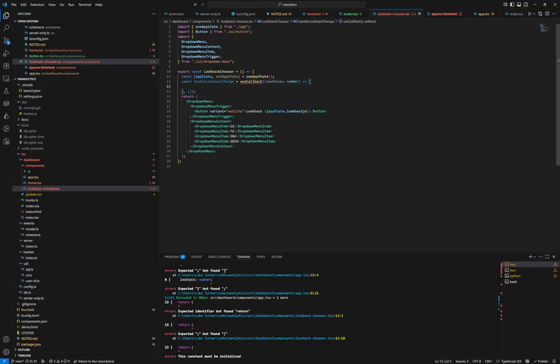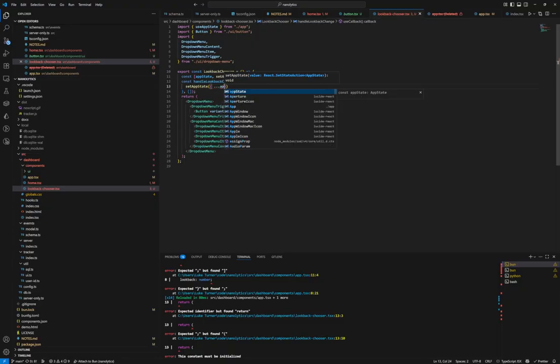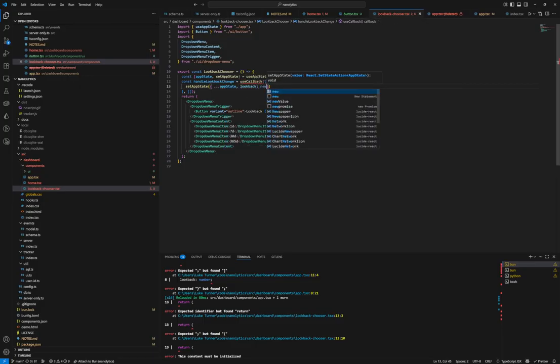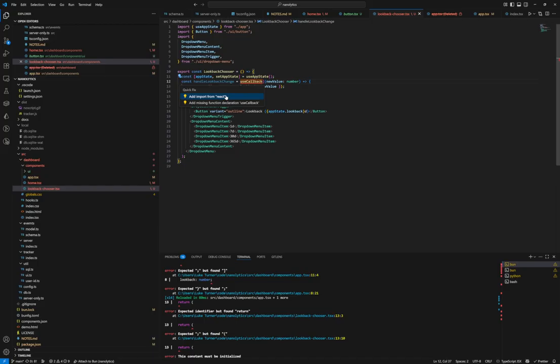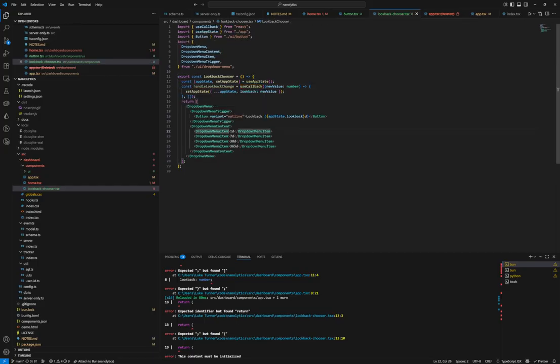And this would do set app state, app state look back equals new value. And kind of the problem with this approach, so then down here I would do on click is a function, handle look back change 1.